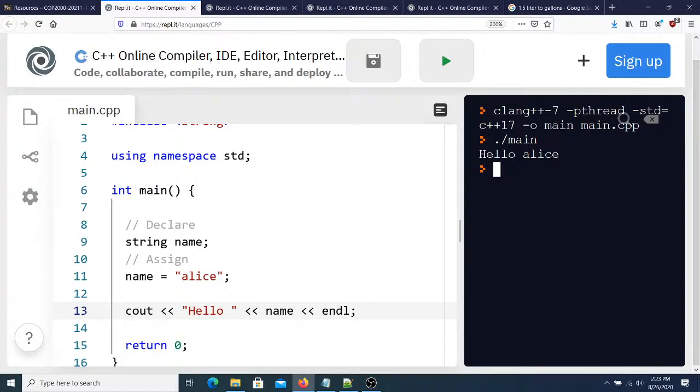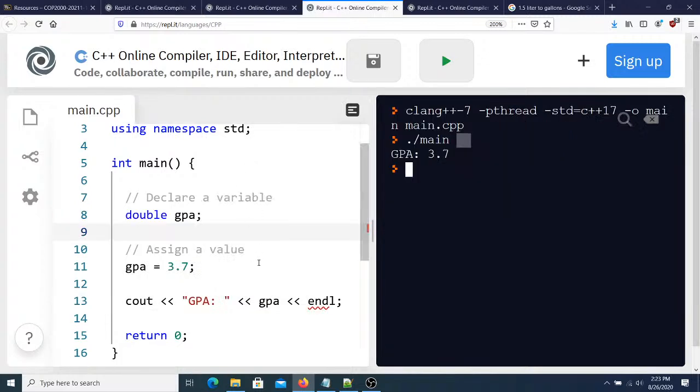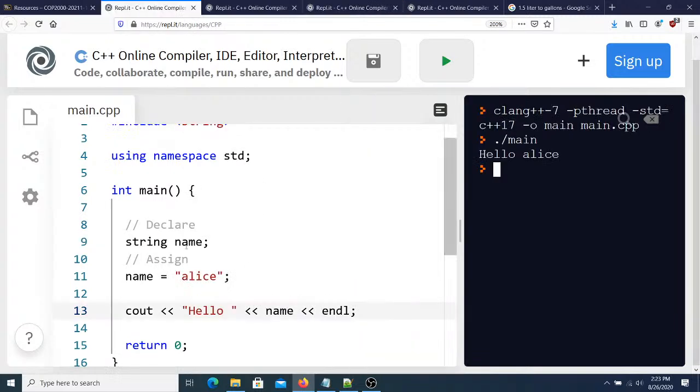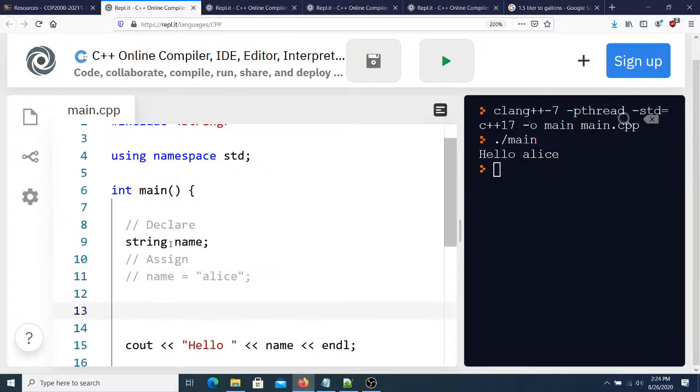And I think for most people, this should be pretty intuitive, going back to our GPA example. Basically the same thing, all we've done is switch out the data type. So what I'm going to do here is, remember we could comment out code. Programs, it may not seem super obvious because we hit the play button and it runs right away.